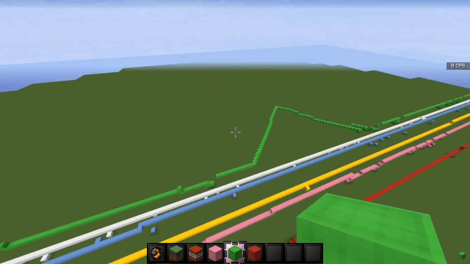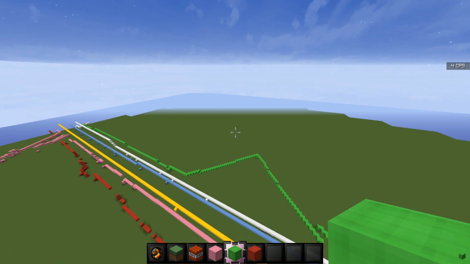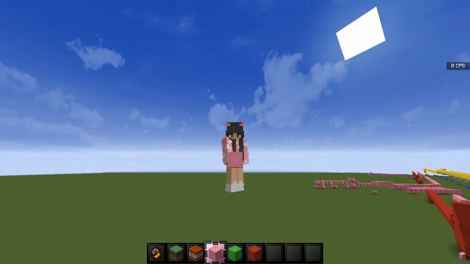As you can see, I am on my single player world, and that is a lot of bridging that you can see here. It goes way out of my render distance. This is basically how I practice. If you don't know what speed bridging is, it is basically where you shift continuously while bridging so that you go a lot faster than if you were to bridge normally.